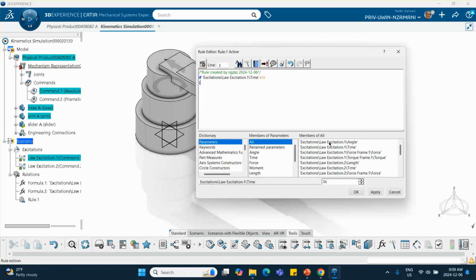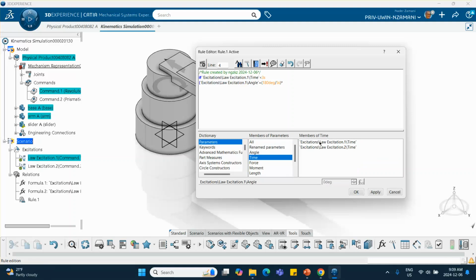This is the angle, equal to 180 degrees divided by 3 seconds, times time. Now the time, once again, it doesn't matter which one you're using, the first one, time.